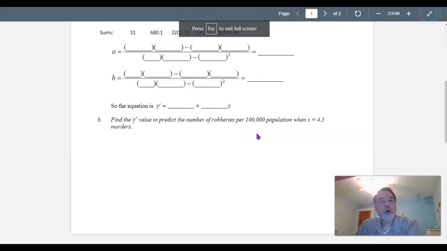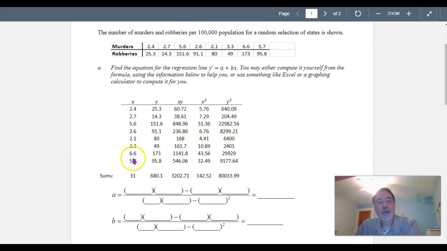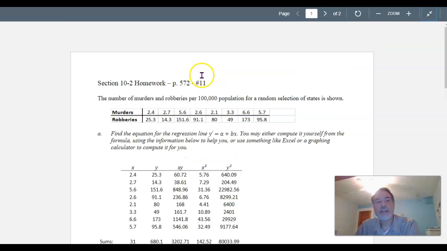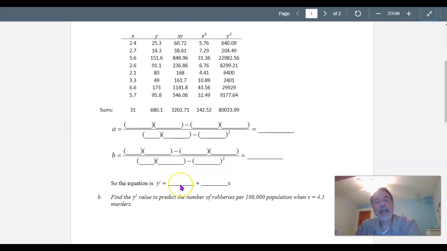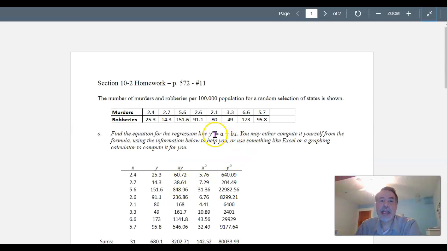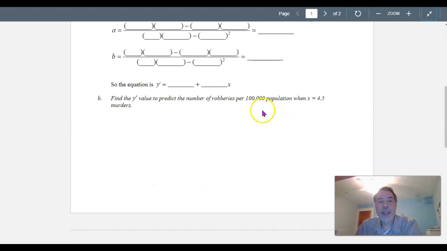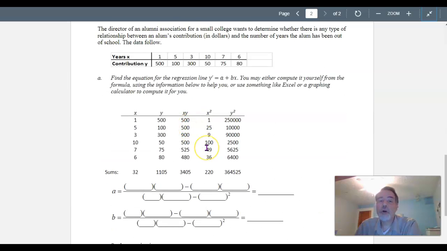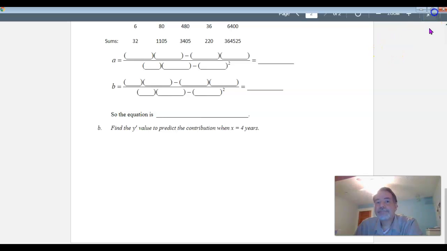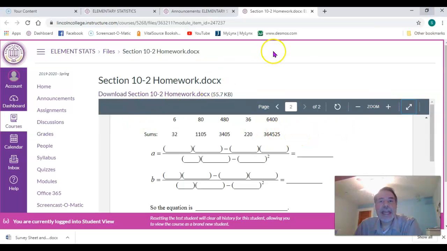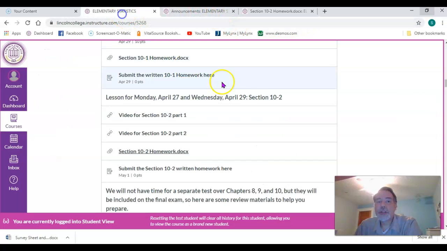This homework assignment is about the regression lines for the same set of data from the section 10.1 homework assignments. So you'll be working that out on paper and submitting a scan or picture of your work, like how you do with the test and things like that. So that is the last homework assignment.